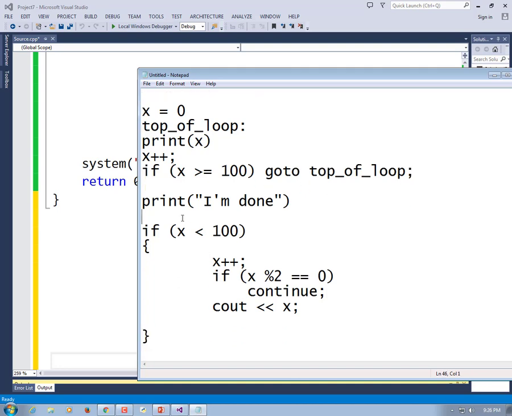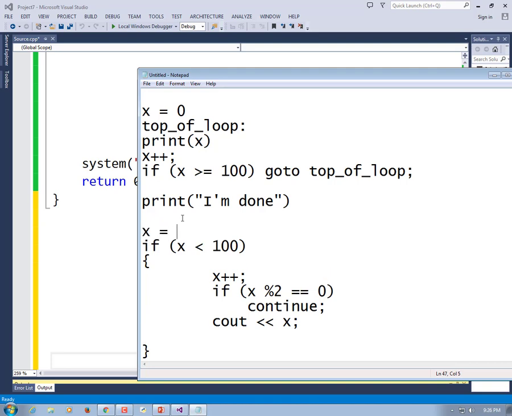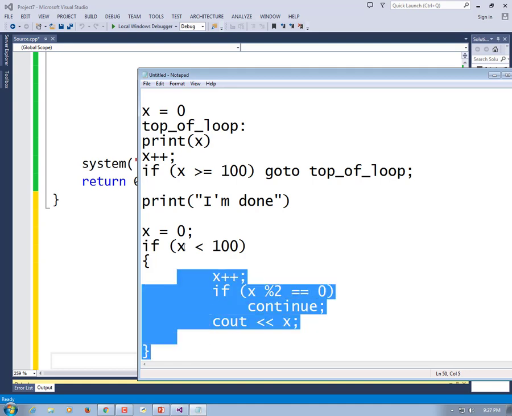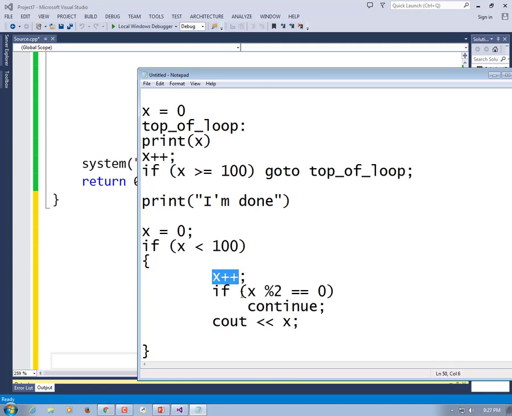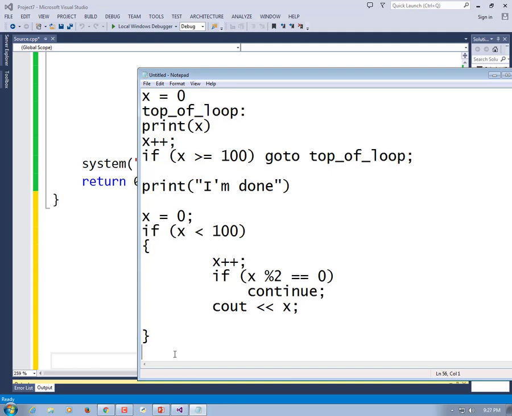So what happens? We're coming in here. X is equal to 0. Is x less than 100? It sure is. Add 1 to it. Okay, now x is 1. Is x even? No. This is actually going to print all odd numbers rather than even. So that's not true, so it's going to print out x. And it's going to come back up here. Is 1 less than 100? It sure is. Add 1 to it. Now it's 2. Is it even? It sure is. Continue jumps it back up here before it hits the C out statement. So this code would print 1, 3, 5, 7, 9, and so on.